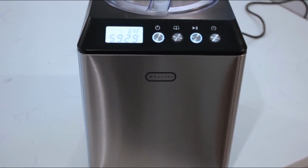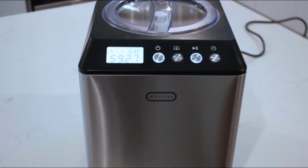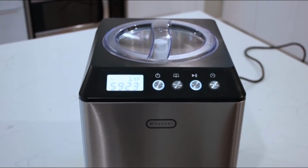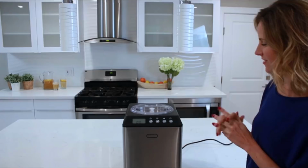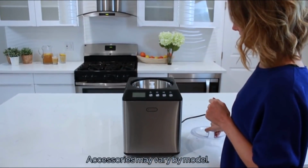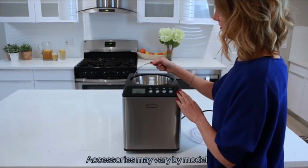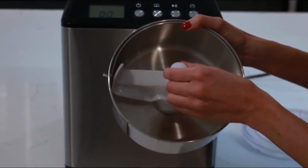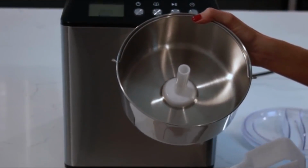This ICM-201SB's upright design gives it a small footprint ideal for tighter spaces, and its elegant stainless steel build gives it a polished and professional look. All Whynter ice cream makers include a BPA-free churn blade. One of the special features of this ICM-201SB model is the stainless steel bowl, which is perfect for any type of ice cream or sorbet mixture.